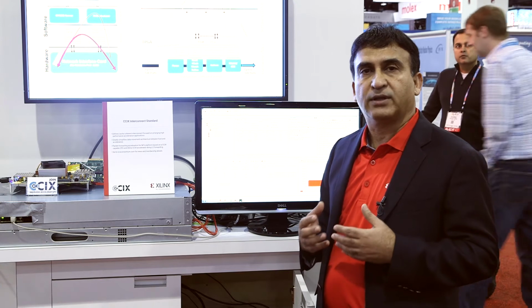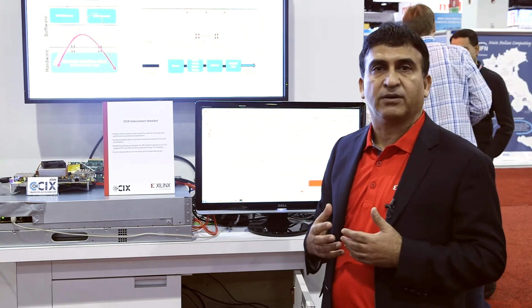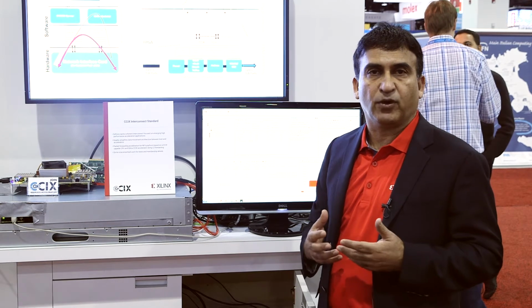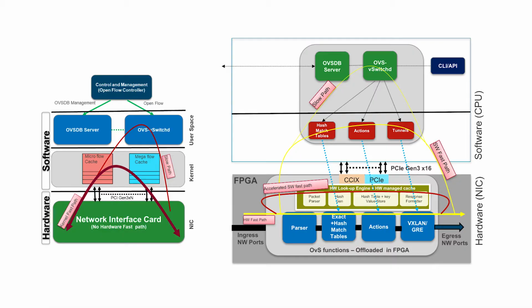You can run into a situation here where a large number of packets come in for a given flow that has missed in the local cache and you cannot keep up with the rate of the incoming flows. What C6 allows you is to build a layer of caching in front of this software managed cache, and this is completely hardware managed cache, which then allows acceleration of the slow path that is serviced by the host.